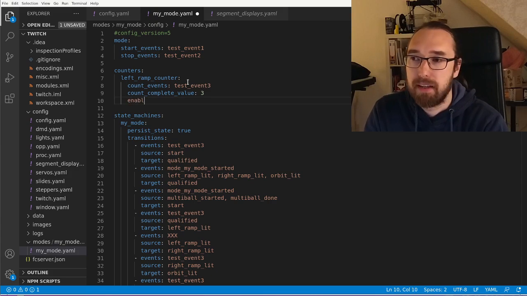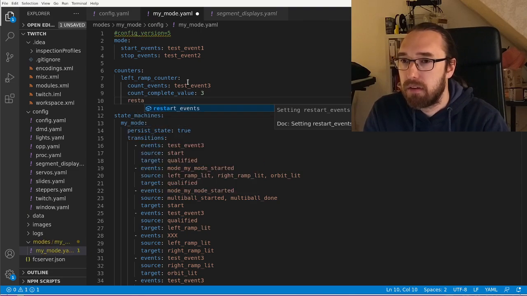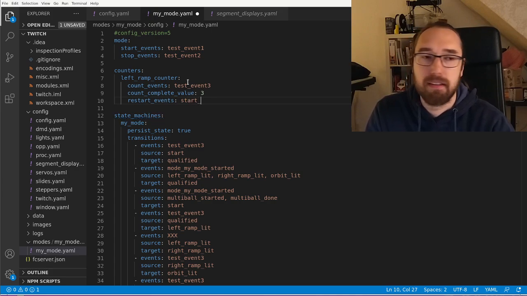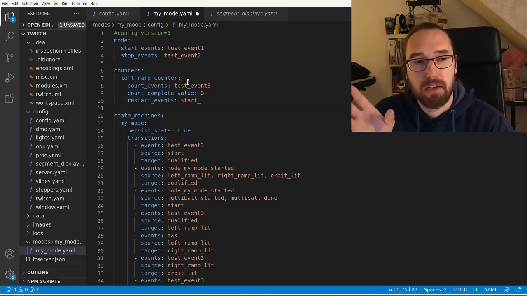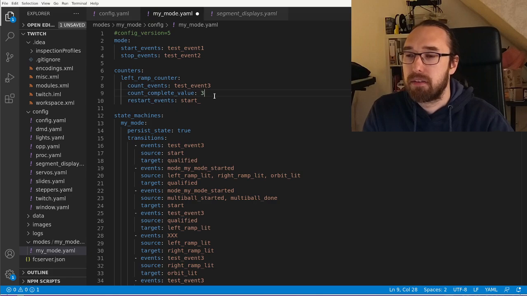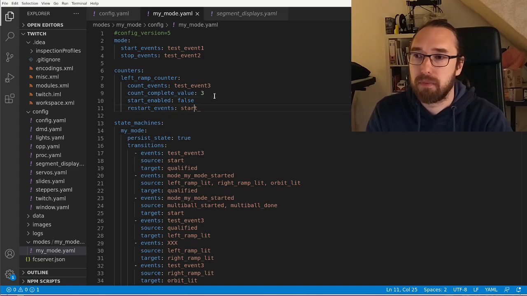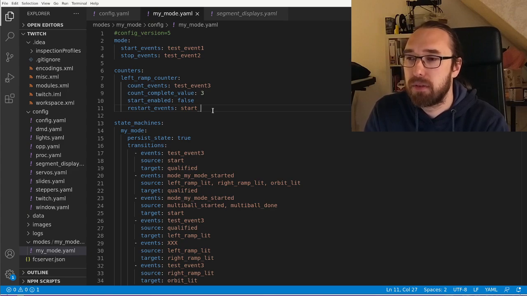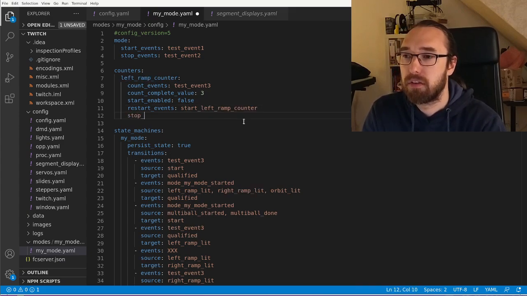And now we also add, what else do we got? Restart events. And that's basically what we will use to start this counter. So we will use the state machine to start and stop the counter. So we will do start enabled false, so it shouldn't auto start. That's probably not the default, but I think as soon as you set a restart event, it will be start left ramp counter, and stop events.